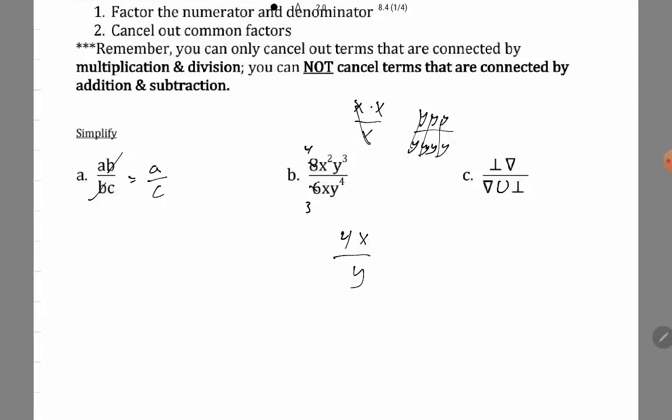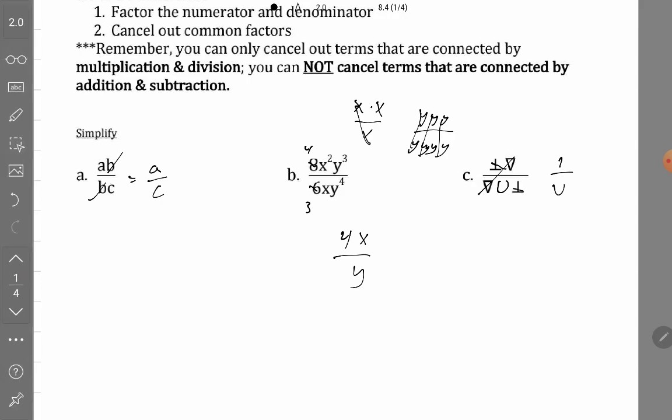Okay? And then remember, variables come in all shapes and sizes. We have upside down t, or the perpendicular sign, delta. The deltas will cancel out. And I wrote it in this u. For some reason it wasn't typed in, but this means u. It's just the letter u. And then those will cancel, so you're just left with 1 over u.